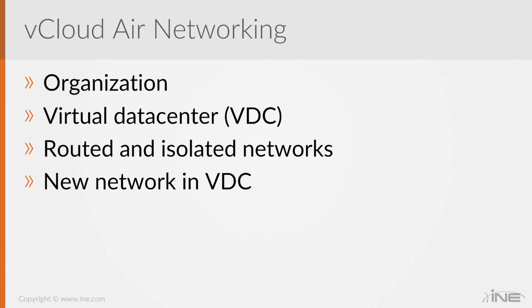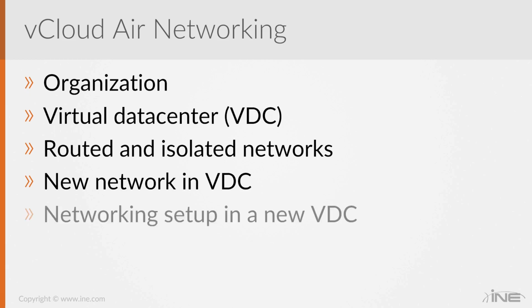Then we have the ability to create new networks in VDCs. As I said, initially you get one routed network. Its name is the default routed network. You can create new networks, and you can have new private addresses there as well, and connect them up to the gateway on the other side, and then you're able to keep things separated for all kinds of production reasons.